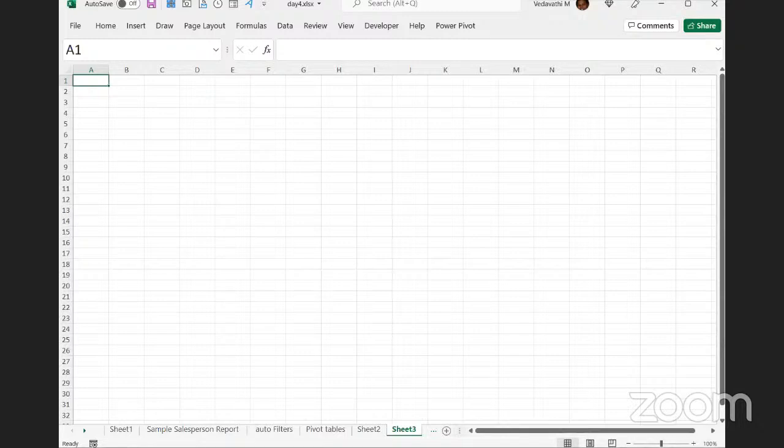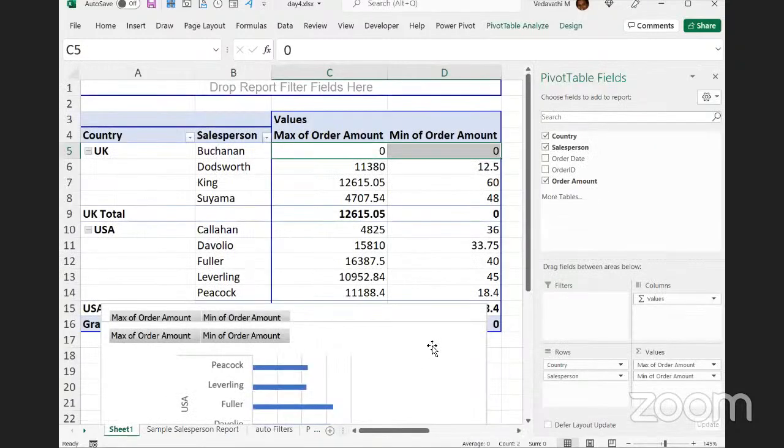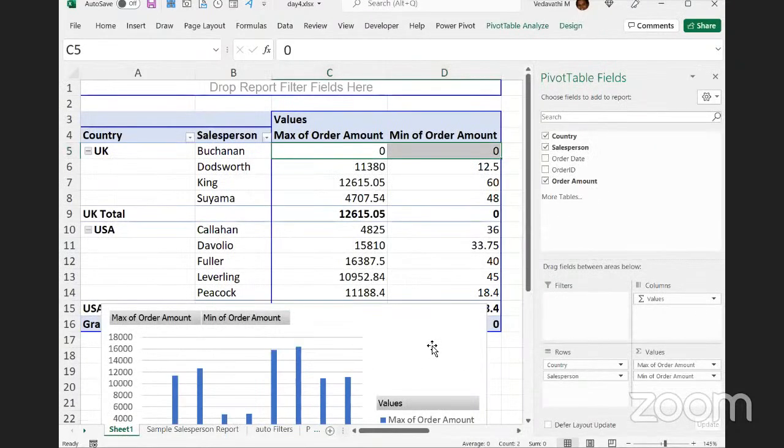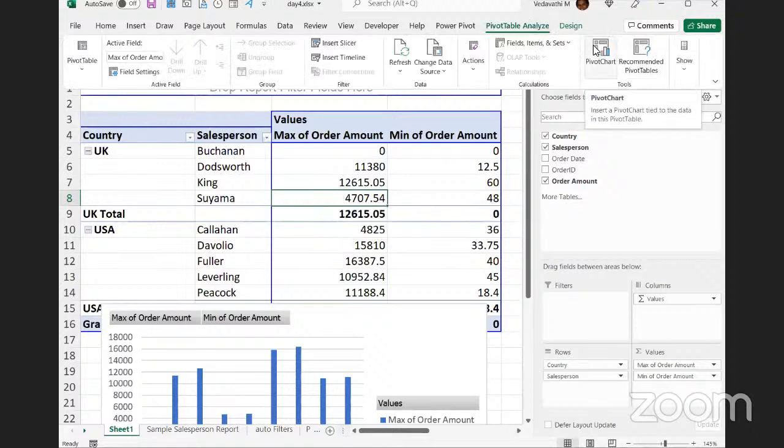How to remove chart? You can't drag a sigma value. If you want to remove a chart, just click on that chart and delete from your keyboard. To create a chart, select your data, click on the pivot table, and under pivot table analyze, you have pivot chart.